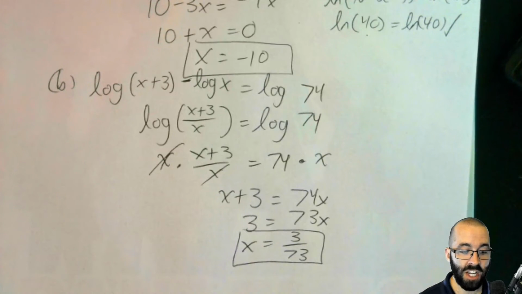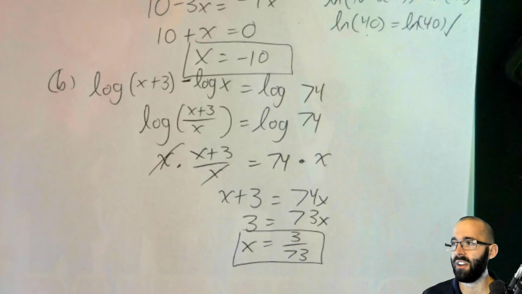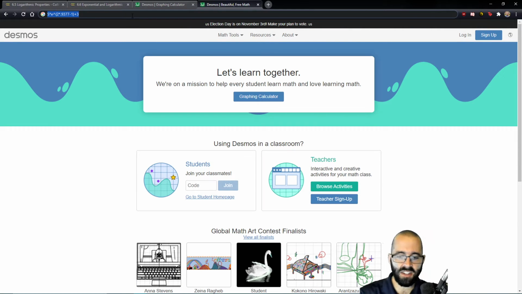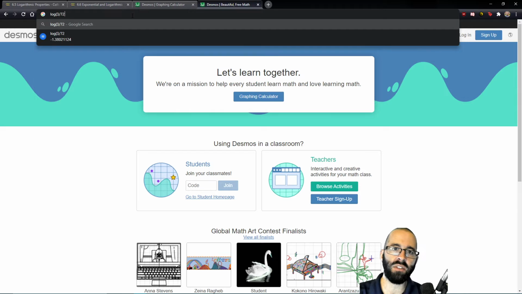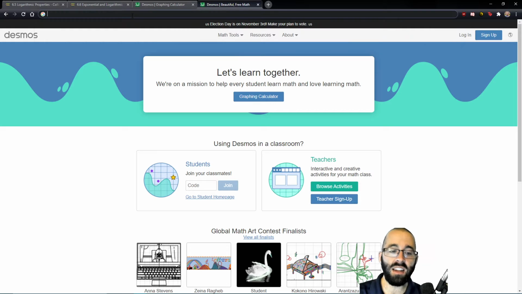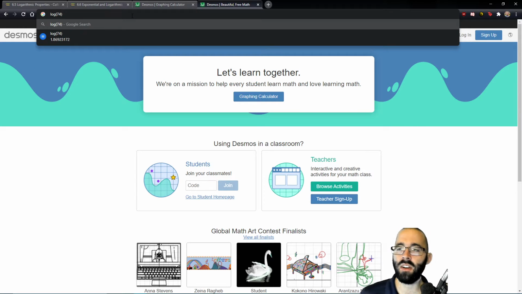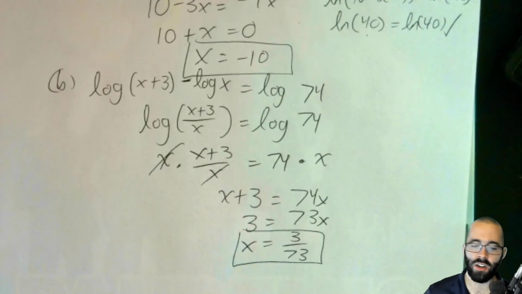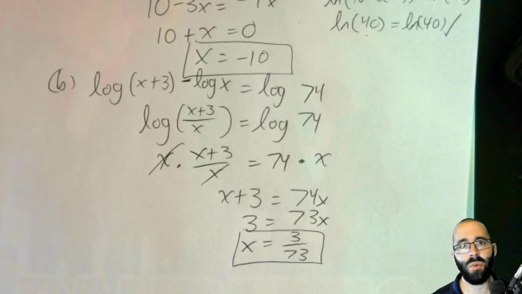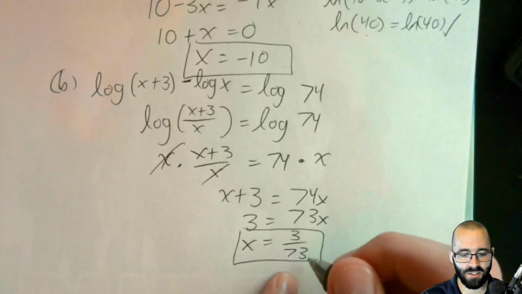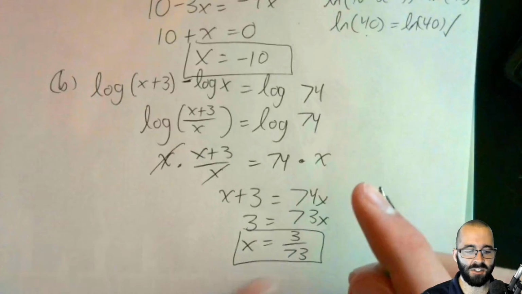If you're unsure, you could check it. This one really helps if you check it with a calculator. So let's check our answer with a calculator. So the left-hand side is the common log of x, which is 3 over 73, plus 3, minus the common log of x, which is 3 over 73. That's equal to 1.869 something. Is that equal to the right-hand side? The right-hand side was the common log of 74. And whoa, those are the same answers. So they are indeed equal. And we know that we have the right answer. It's a weird answer, but it's the right one. And again, we're going to give an exact answer. Don't give a decimal approximation here. Exact answers unless I ask otherwise.